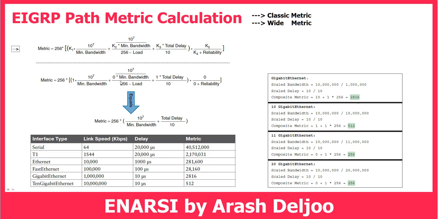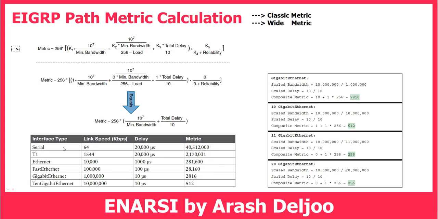You know that EIGRP was created in, for example, 2000 or maybe 1998, 1999, in the old years. In those days, the bandwidth of the WAN was limited to smaller values, but now in the WANs we have more bandwidth. Also, EIGRP can be used in enterprises, such as data centers and some other places where now we have more bandwidth. Maybe you ask me, okay, what is the problem of more bandwidth? Let me explain it.